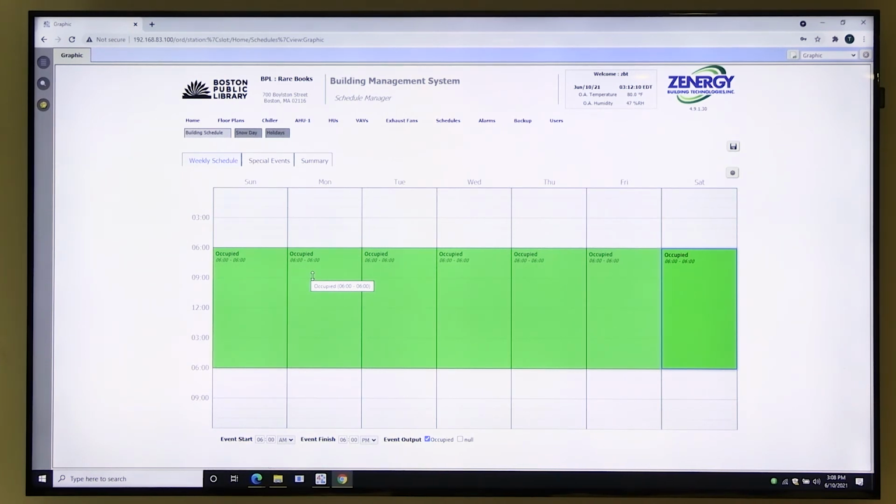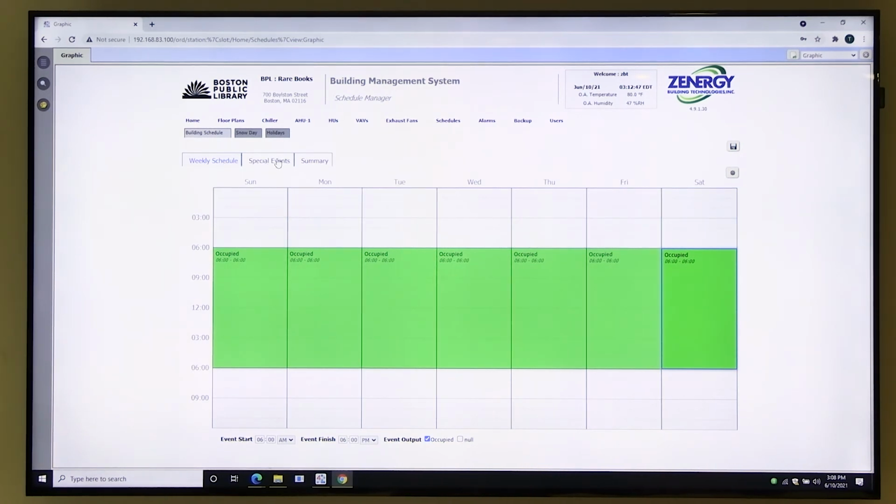What would happen when we go unoccupied is we relax the temperature set points a little bit, but that fan will keep running, the equipment will keep running, just without bringing in that outside air. So that's our weekly schedule. I modified it because of that. Nothing actually changes until I hit save. So you come up here and hit save, or I think if you change the page, it'll prompt you, hey, you didn't save, you need to save.